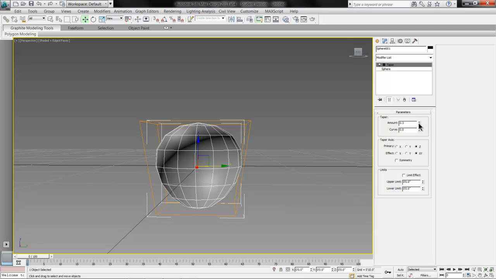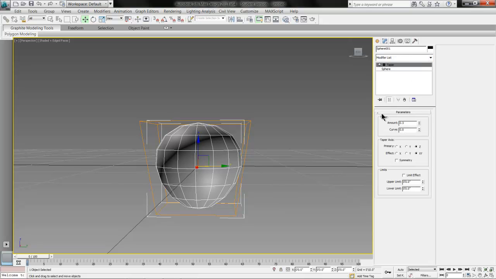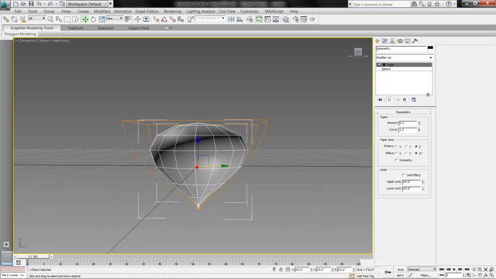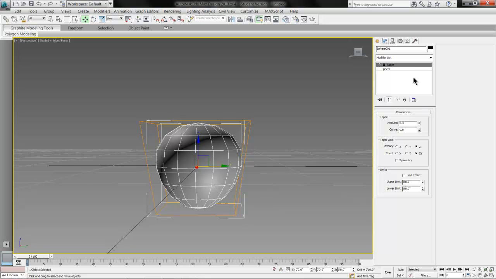You can taper a column, you can taper a building. And any of these modifiers in here, if you want to just mess around with them, they're always going to have parameters that you can edit. So in this case, I increased the taper amount 0.3, and it did the shape. So a parameter is basically how you can modify it. So you modify objects through the parameters which describe the object.